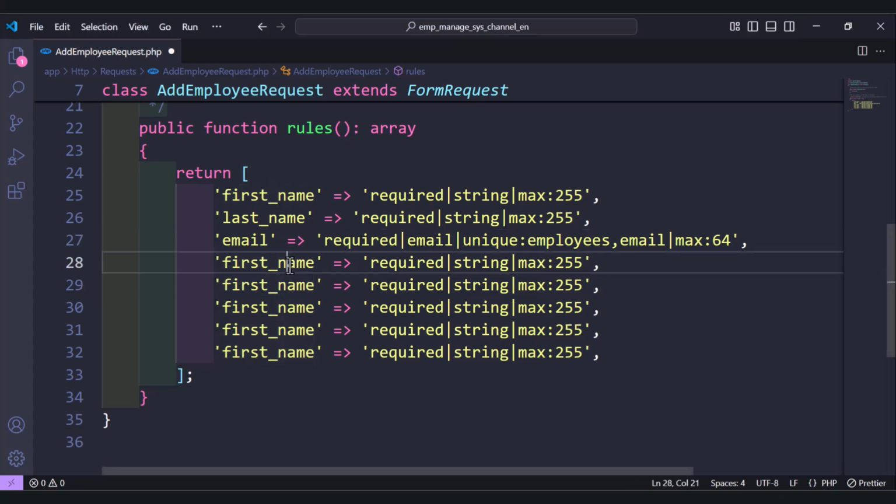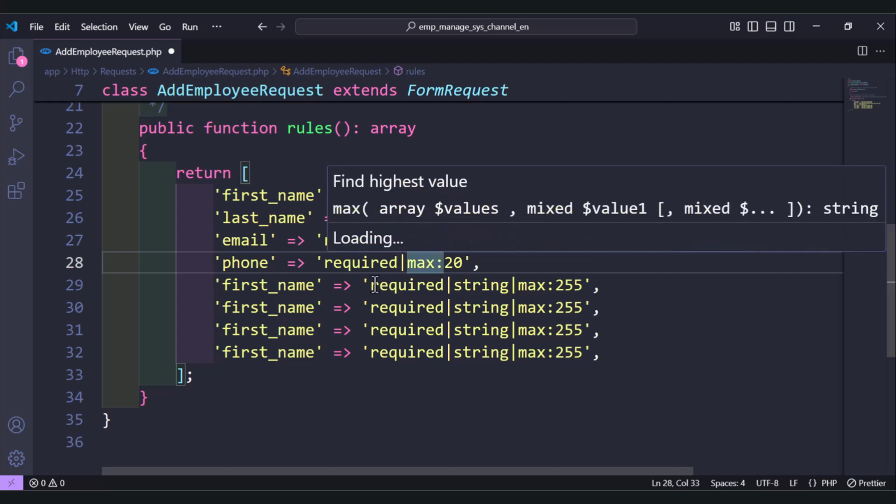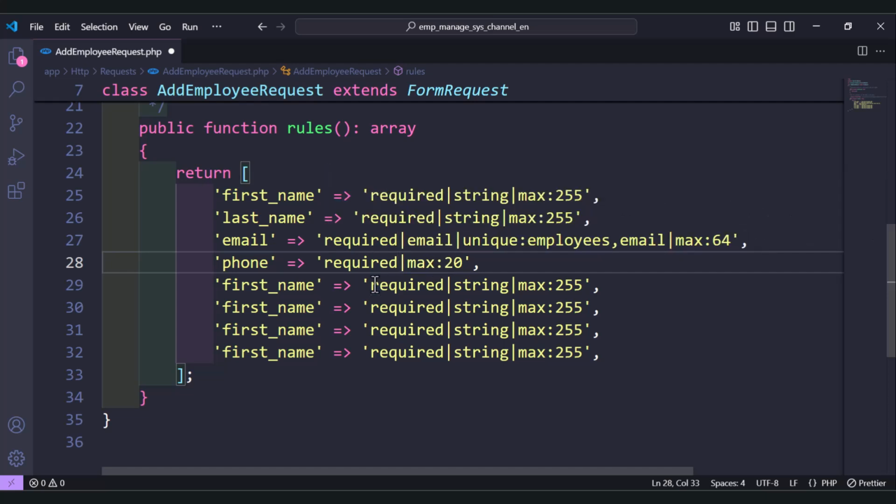So next we have the phone, and phone is also required, and let's make the max only 20 for the phone. So what else here? Let's make the phone not a string.